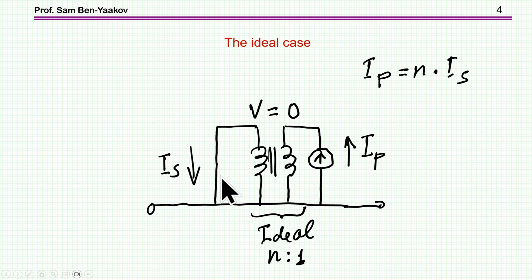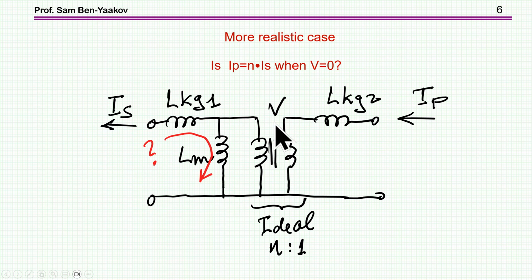We can resolve it by looking at the situation in which you have a short. If you have a short, the voltage will be zero, and the current will obey this relationship because this is a transformer. So we come to the conclusion that for the ideal transformer, if you have these two current sources at the input and output on the two sides, then the voltage will be zero. The question is, okay, but then what's going to be the magnetic flux density in the core that you are measuring?